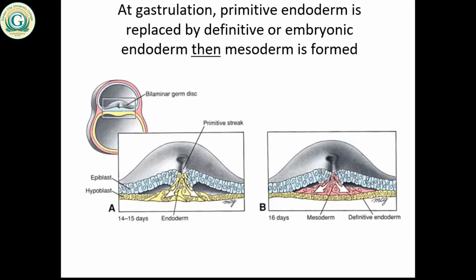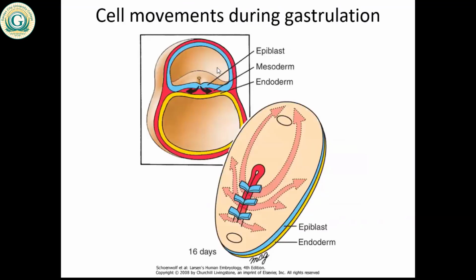But it's not just gastrulation. If you look at the picture here, this is the epiblast. Now cells are moving to form, number one, endoderm, and then when they are saturated, cells will move to form the mesoderm between the layers, and the remaining will form the ectoderm. So the formation from 2 to 3, that is it. That is what we call gastrulation.